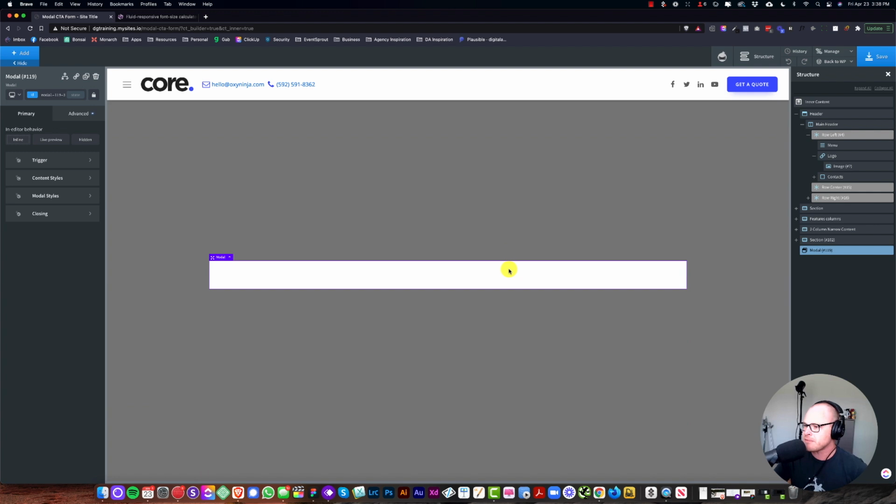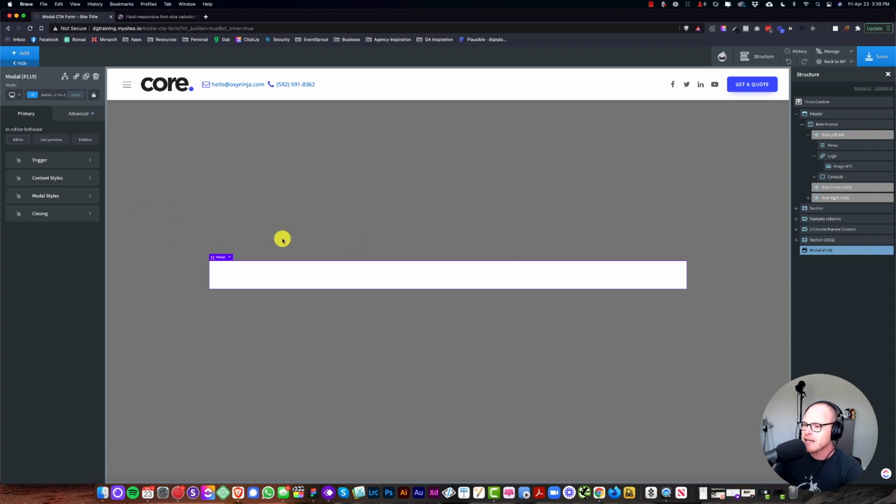I would normally be building this in the primary template for the website, not on a specific page, because I would want this to be accessible to any page. And if you want it to be accessible to any page, it needs to be in the primary template. So that is just one difference between how I would do this in real life versus how we're doing this in the tutorial that you definitely need to take note of.